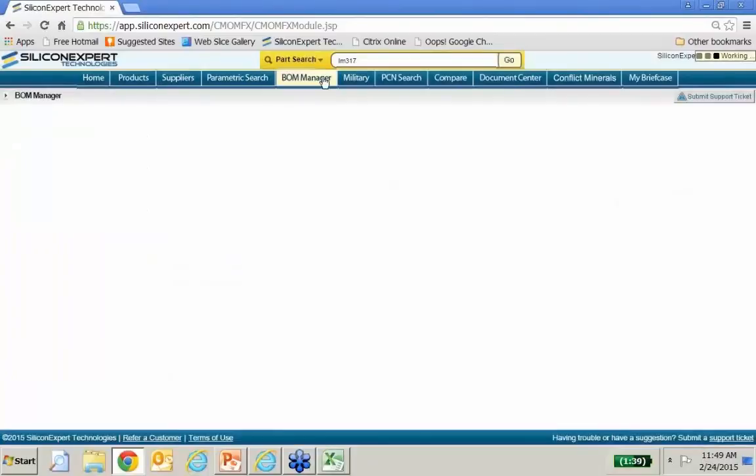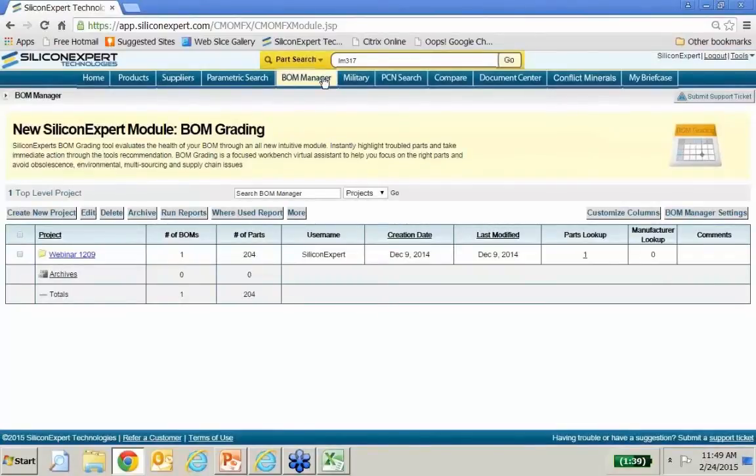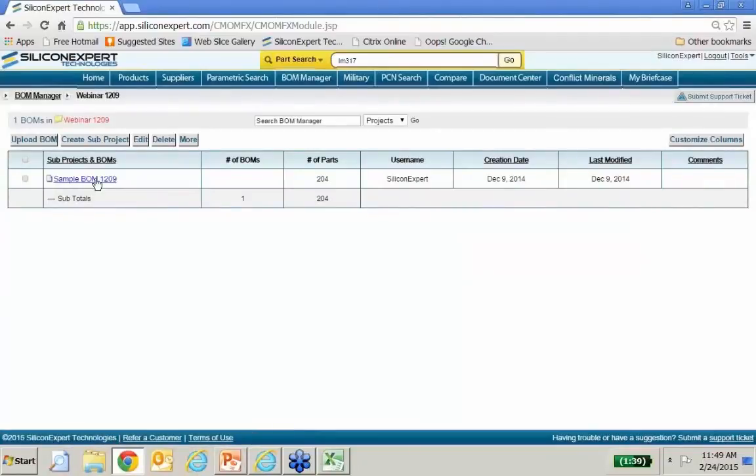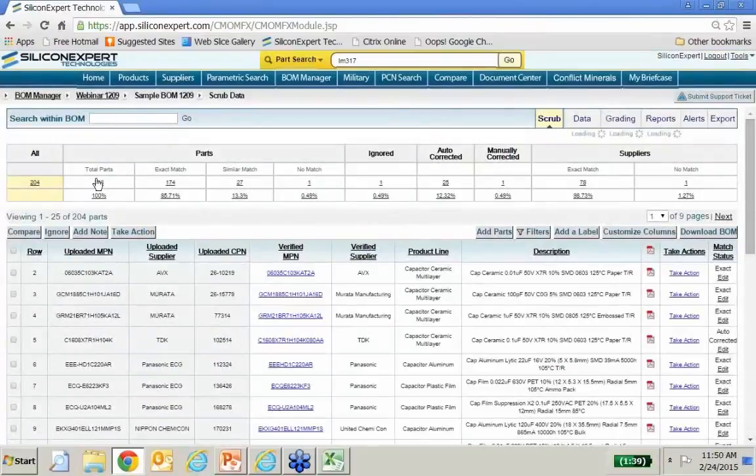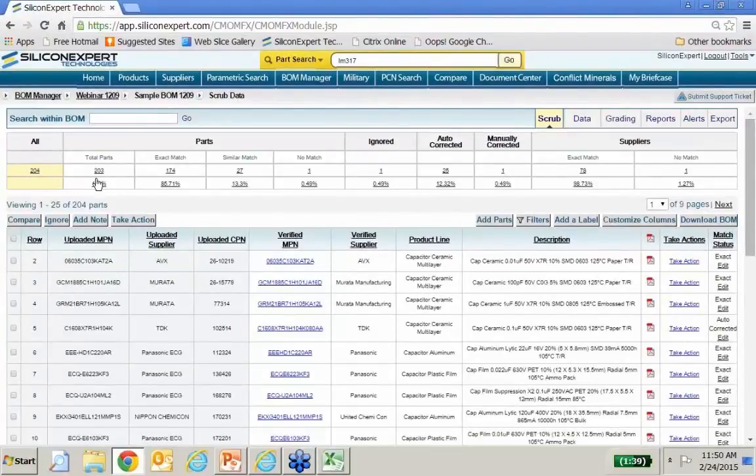Same thing that I'm showing you on the part level can happen on a BOM level. So you create a project. Majority of bills of materials are in Excel. You will upload a BOM. And the tool is only concerned, at minimum, with a column where you can identify the manufacturer part number and the manufacturer. Majority of enterprises may have an internal part number, and you can map that to what we call a CPN, so you can keep the relationship.